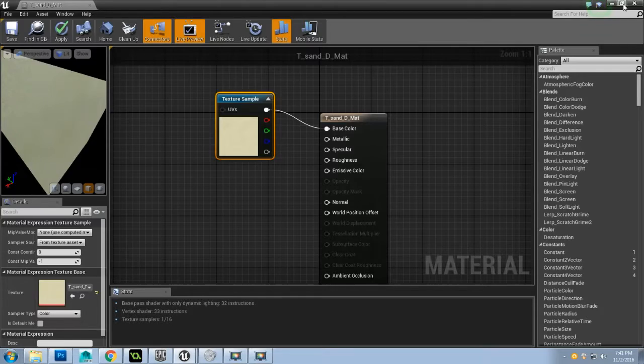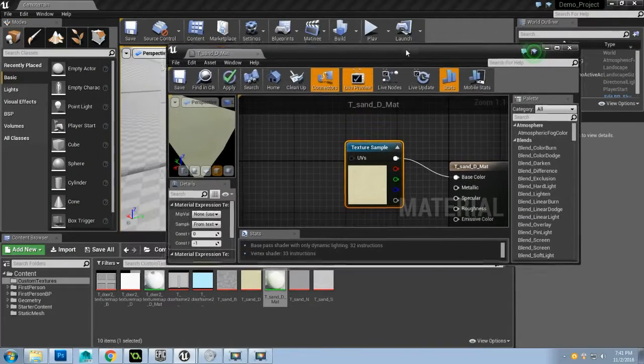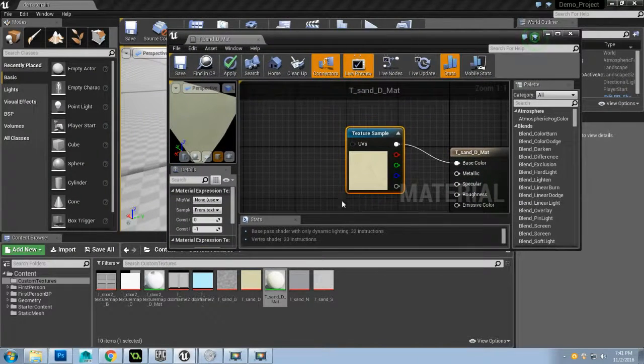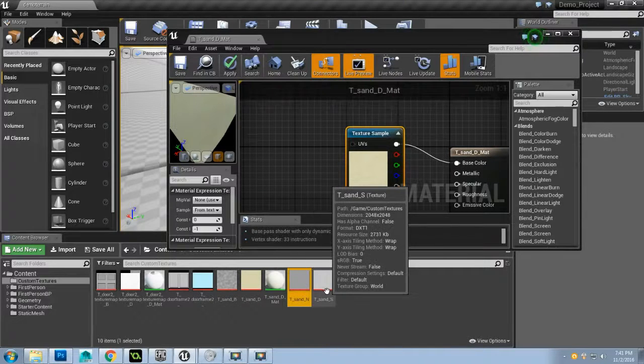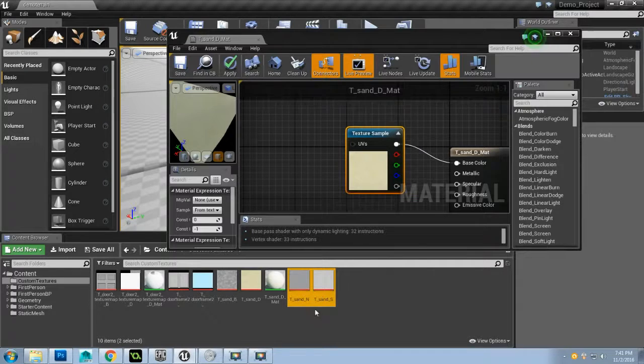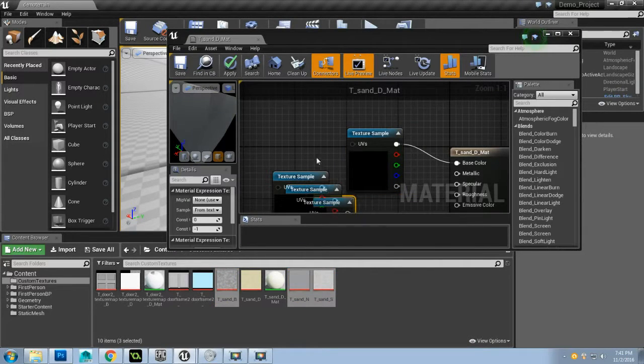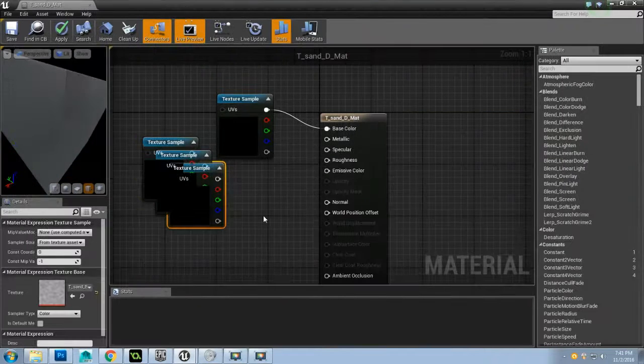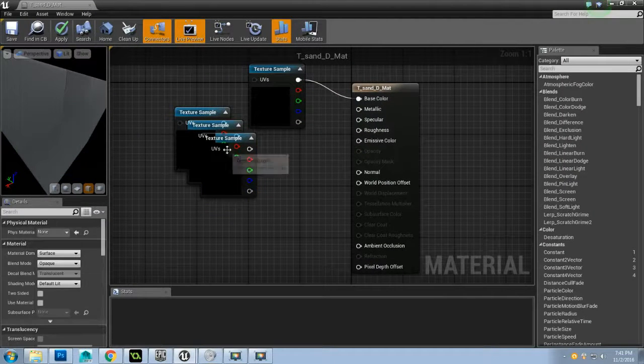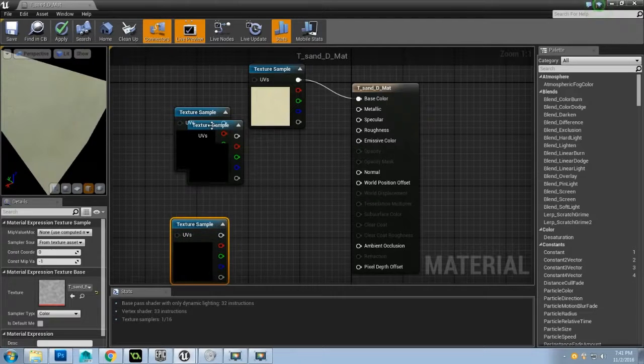I'm going to hit the little minimize window, and I'm going to drag in my other pieces. So I'm going to drag in the normal map, the bump map, and then the specular. Okay. We're going to organize these.